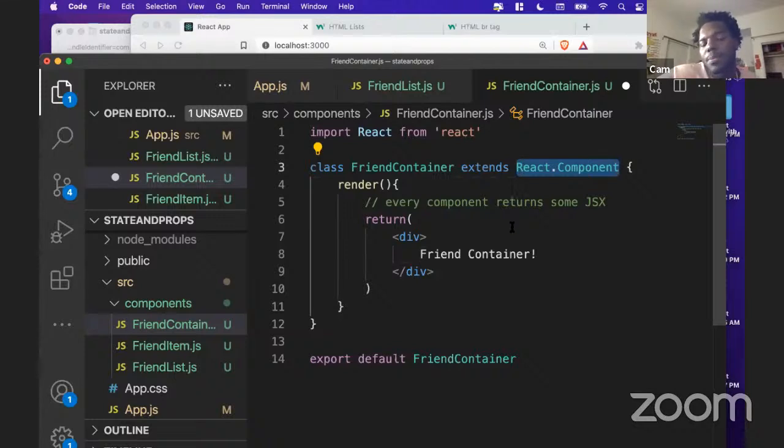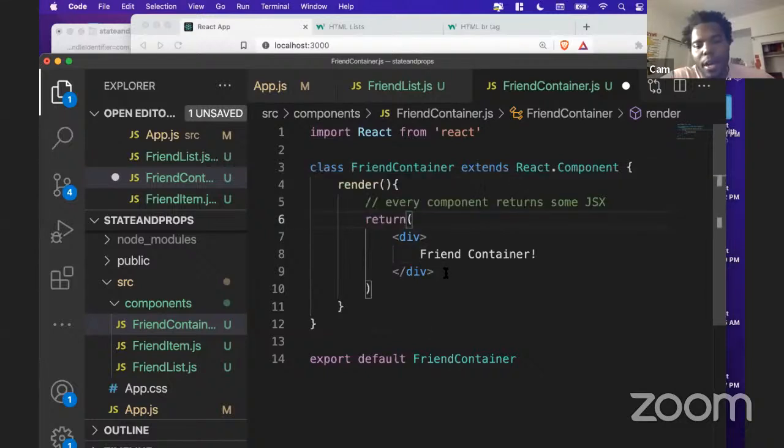Class-based components were how people were originally building their components before we got the ability to do functional components. The React component class is what gives this component the ability to have its own render method, and also get access to a couple other functions that you can use to interact with this component as it's being created.